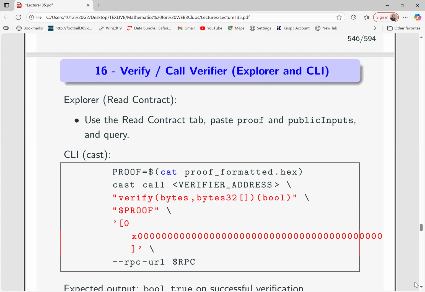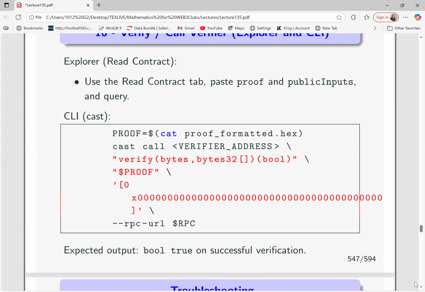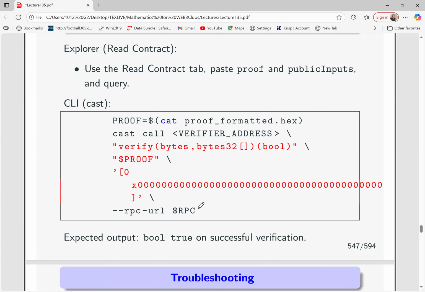That is one way. The other way is you may just want to verify locally without necessarily having to go on chain. If that is what you want, you would run this command in your terminal inside contract. You're doing this inside contract, but you just want to change a few things.